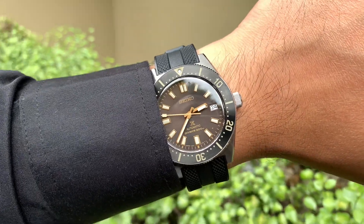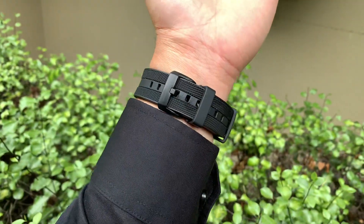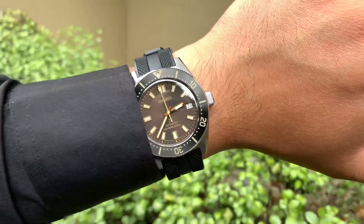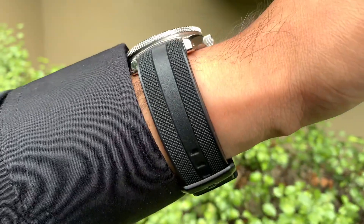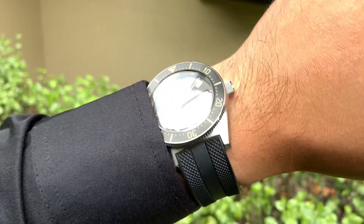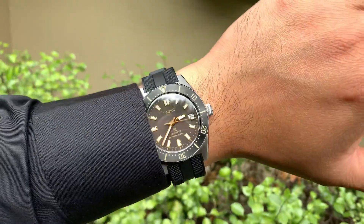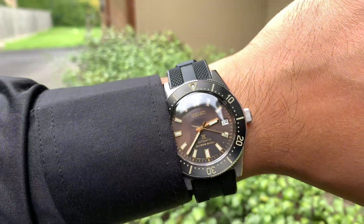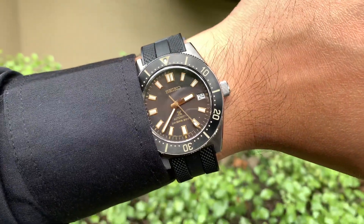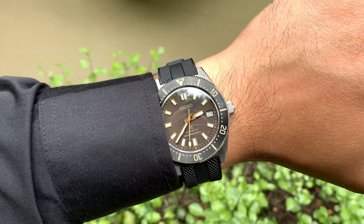It works well with a short sleeve, and it works really well in a long sleeve situation as well. Now, granted, this is not the best fancy shirt, but I just want to give you a quick visual aspect of this presentation. I quite like it. I think that texturized rubber or Premier FKM really gives a very vintage vibe look, but at the same time a very seamless transition between the body of the watch and the overall rubber strap. So hopefully, if you guys are on the fence about picking the right strap for your 62MAS or you've seen this strap multiple times, maybe this presentation will help you a bit further in that thinking process.